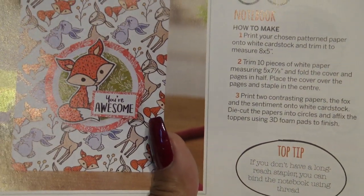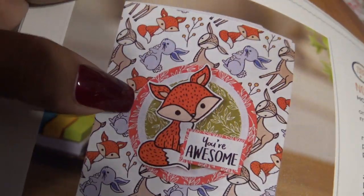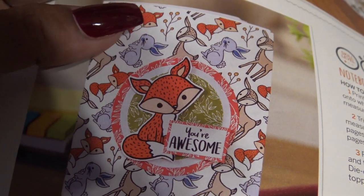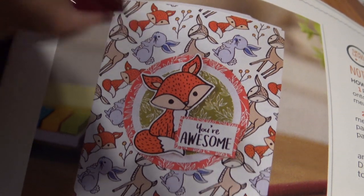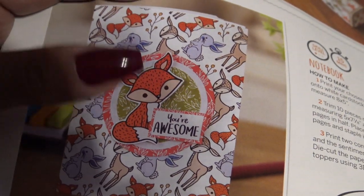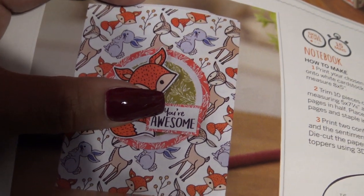So I'm going to print this background paper on cardstock, and then I'm going to print two more contrasting papers, I guess a full cardstock. If I can resize it to make it smaller so I don't have to have a full page, I'll try and do that, but this one for sure I'm going to print the whole page, and then I'm going to print two more colored pattern papers from the collection, just like I've been doing. And then I'll print out a You're Awesome, which, again, is probably going to take up a whole page.